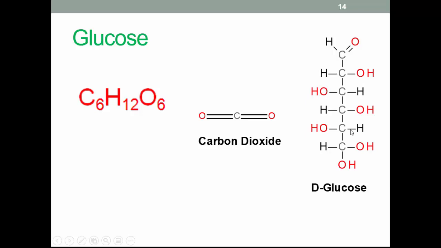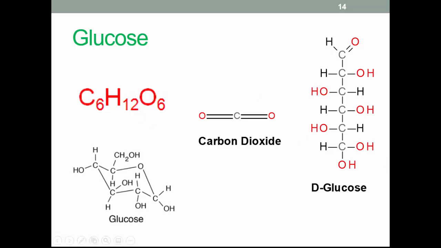In terms of our discussion of oxidation and reduction, note also the hydrogen atoms attached to the carbons, and so on. As you probably know, this straight chain molecule is glucose as a solid. In solution, it forms a ring. Biological reactions happen in solution, of course, but it is perhaps easier to refer to the straight chain for our discussion here. The structure of CO2 is also included for reference. So there's the ring form of glucose. In this case, it's probably easier to use the straight chain form.